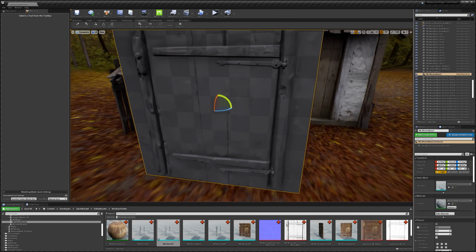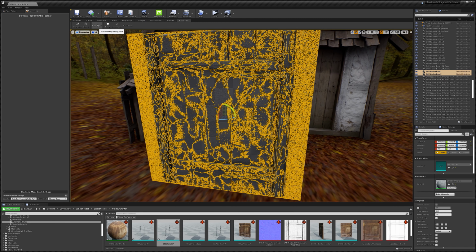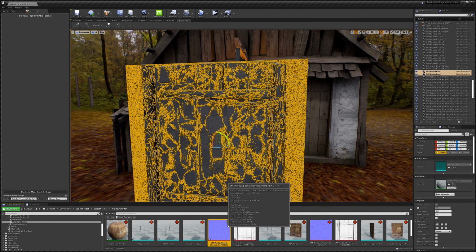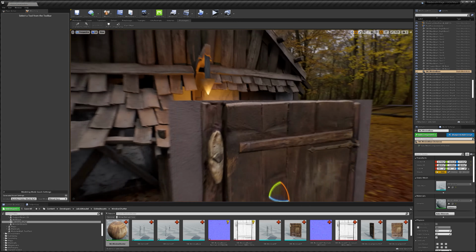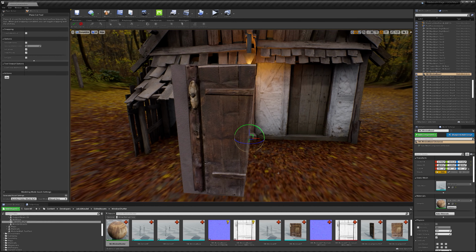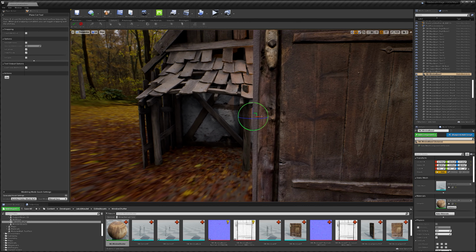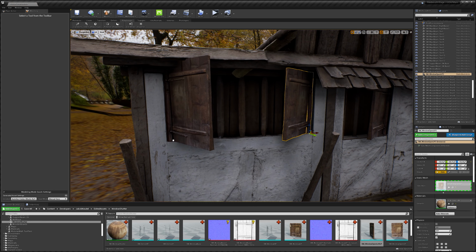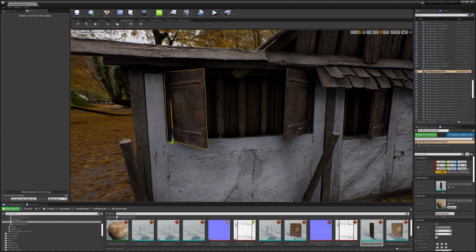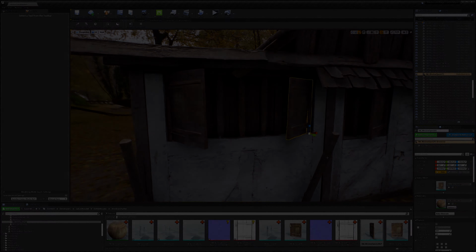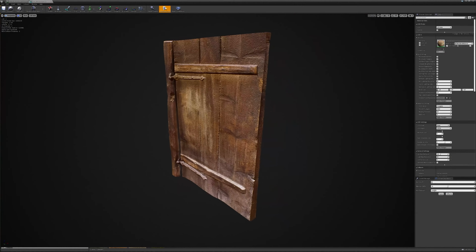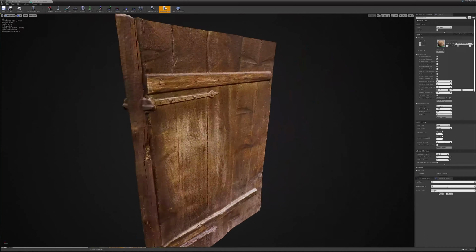All while staying in Engine, I could then duplicate this high poly, properly reduce it to a low poly base and bake out a new normal and AO map. To push this further after a bit of cleanup, I made sure to mirror the result in order to create a closed mesh, then bend the asset roughly around where the hinges are located. Within a few clicks, I just created a unique, game-ready low-poly window shutter from a single scan that holds up compared to our other assets in this scene.